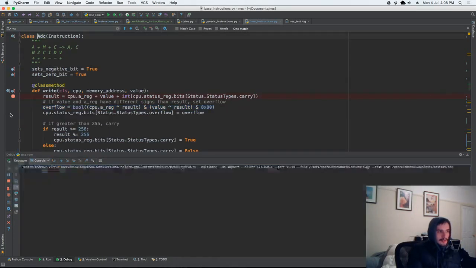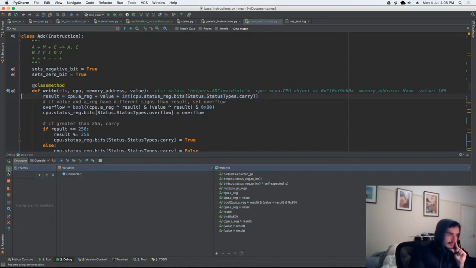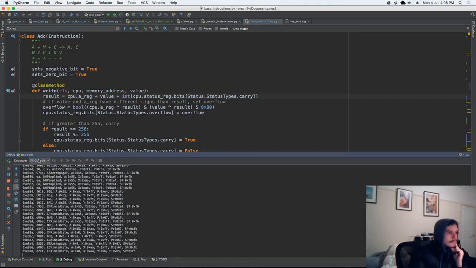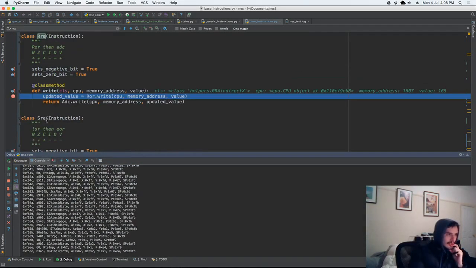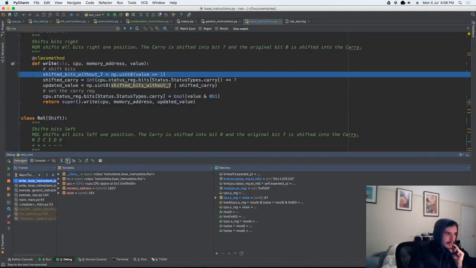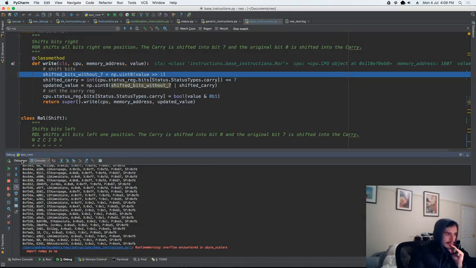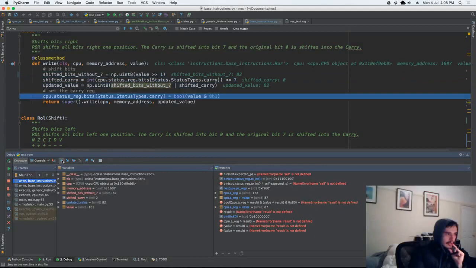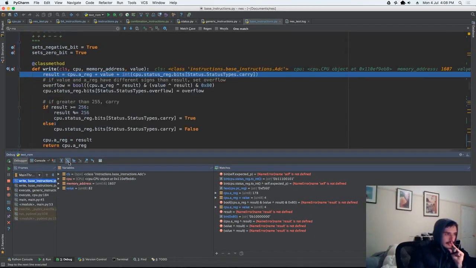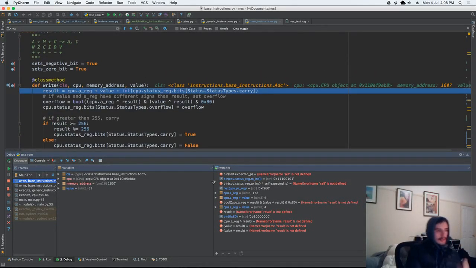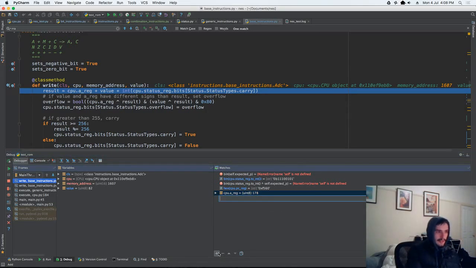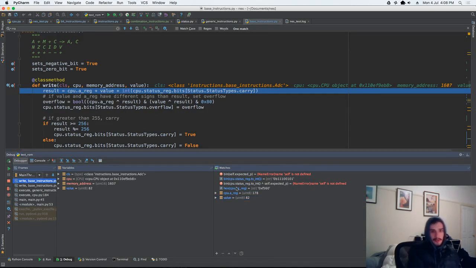So basically, let's see where it breaks. Lots of instructions. Here we go. Array indirect. Yeah, okay, I don't care about this. I care about the ADC, yeah. So the areg is 178. Value is 82. What about bool CPU?